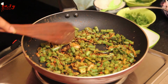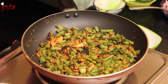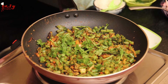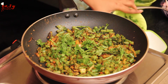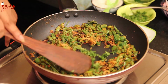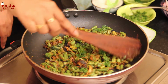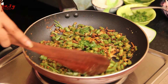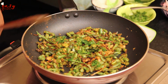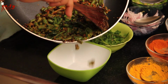Now, finally, on top of it, I'm adding some coriander leaves to taste. I'm going to off the stove. Here we are ready with our cocoa bean fry. So it is now ready to serve. Now I am going to serve this in a serving bowl.